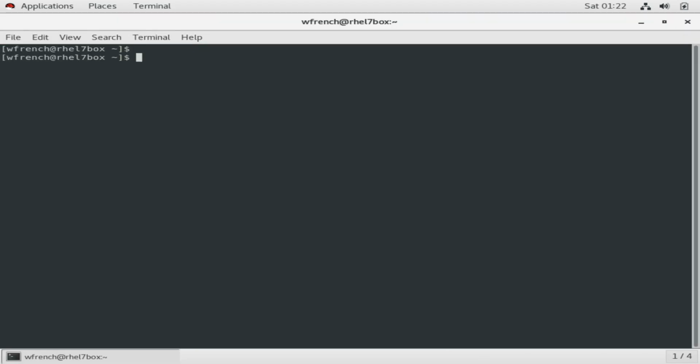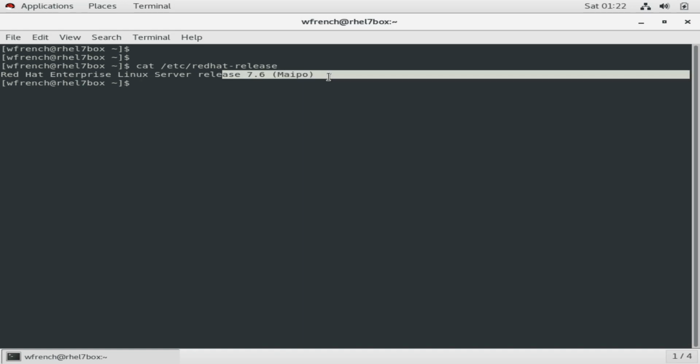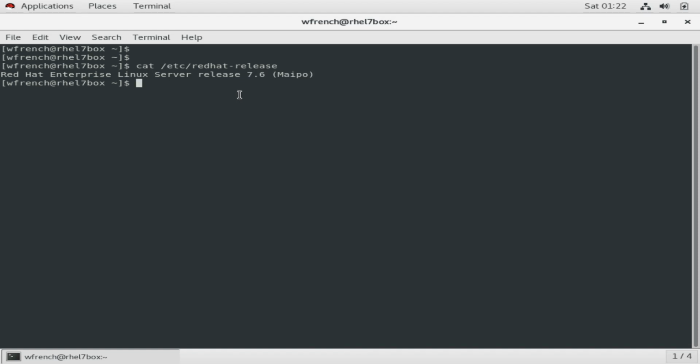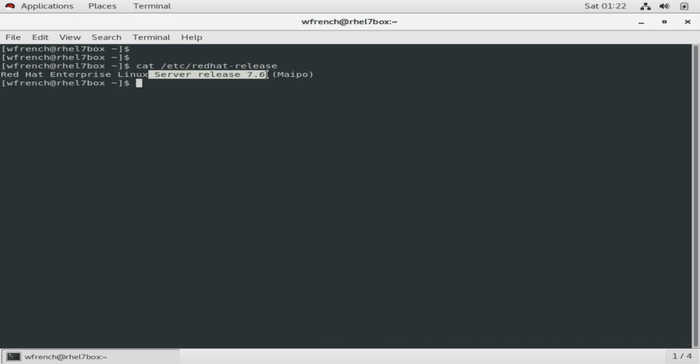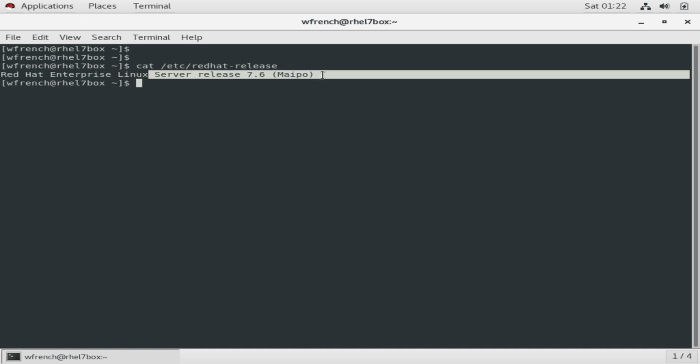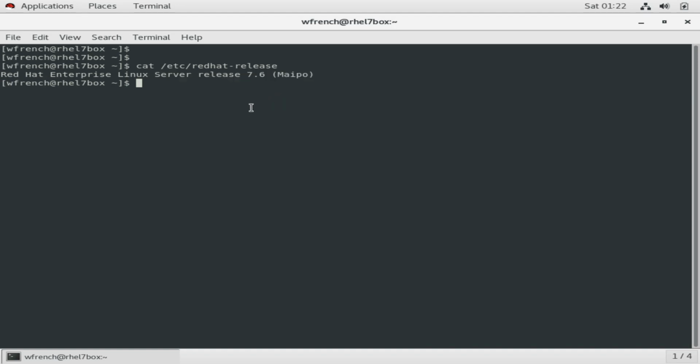And what I'm going to do is cat out the /etc/redhat-release file. There we are. And we can see that we chose the kernel for 7.6 and we are running 7.6. Truth is, if we had chosen the kernel for 7.4 and executed this command, we would still end up seeing that we're running Red Hat 7.6. Because we are, but we're running the kernel of the latest, which I think included 3.10.0-957. And how we confirm that is by running the uname -a command. And there we are.